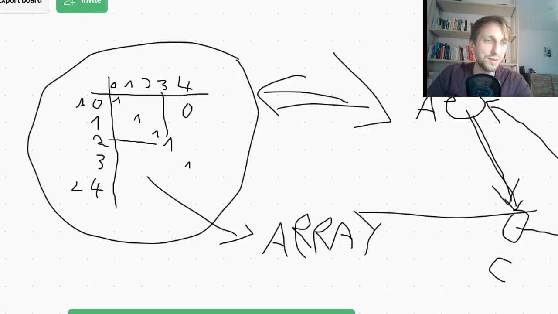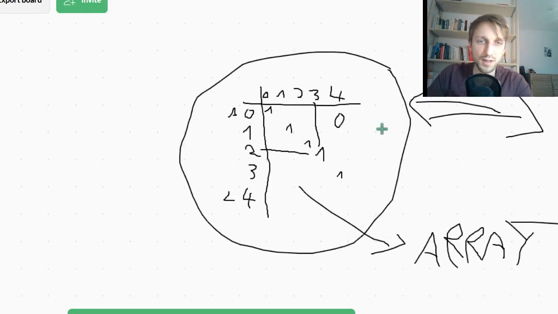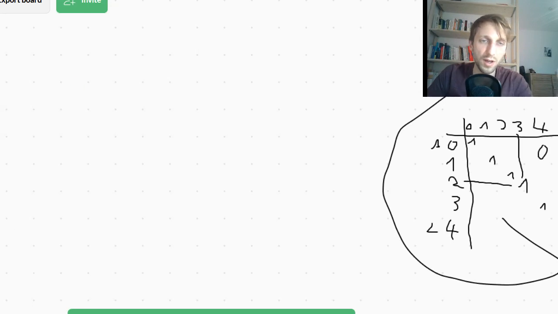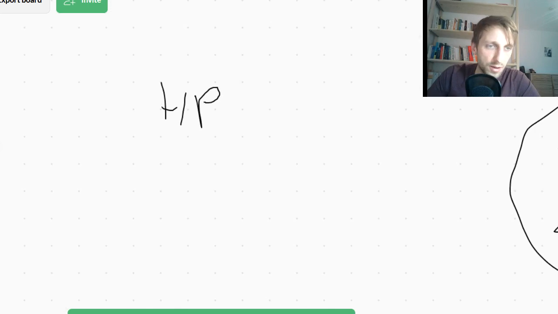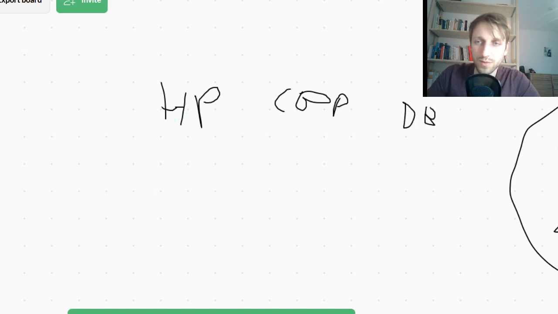I mean, you can easily draw another example here. If you buy, say, Harry Potter, so here you have some books. You may have some books like Harry Potter, Coffee Break Python, which is one of our books, and a book from Dan Brown. I don't even know, I don't read any novels anymore. I just read computer science books.